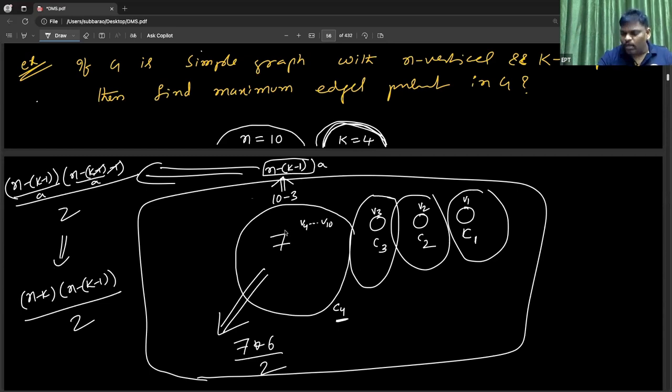Some people are asking, will it work for k equal to 1? Only one component, 10 vertices, only one component, more edges possible. Will it work? Check here. Everyone see this. If k value is 1, then 1 minus 1 is 0. It becomes n minus 0, meaning n into n minus 1 by 2. Working. K value 1, it is working. It will work for anyone. Only one component, still it will work. 2 components, still it will work. This graph contains a maximum of these many edges. Right. Now one more interesting answer.